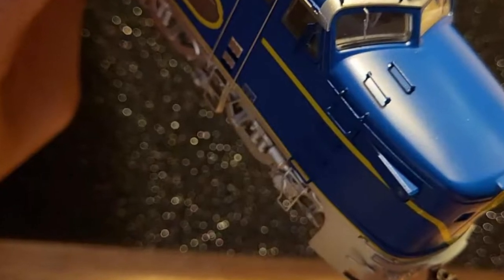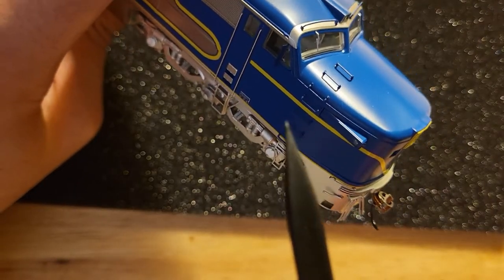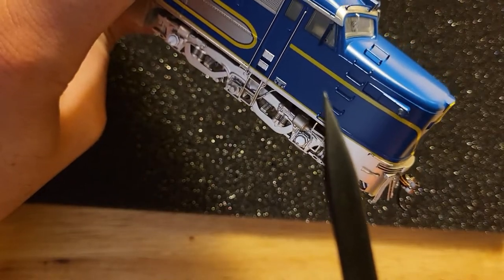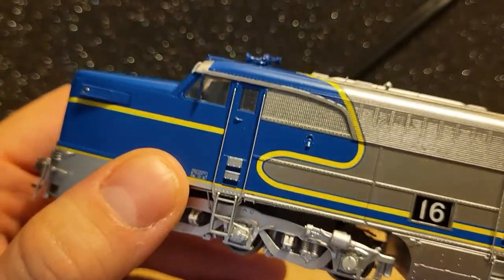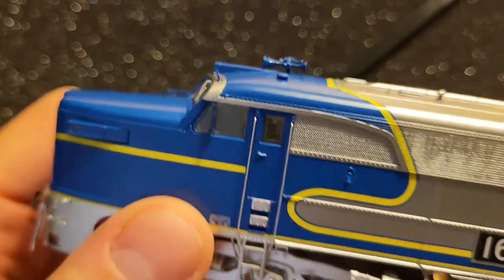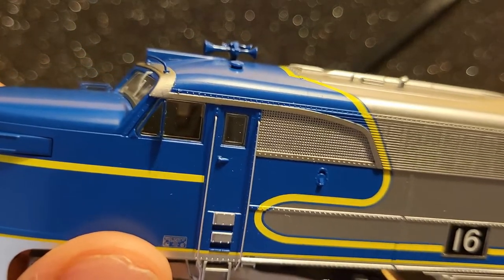Another nice touch, often omitted from other model manufacturers of this locomotive, are the grab irons going down the actual nose itself. It's hard to tell, at least at first glance, whether or not this model lived up to all the hype of the 3D scanning done to get the dimensions just right. However, we will compare this Rapido model with another model from a different manufacturer to see if it makes a difference. Well, what is undeniable is that the nose looks good, and the paint particularly sets it off nicely.